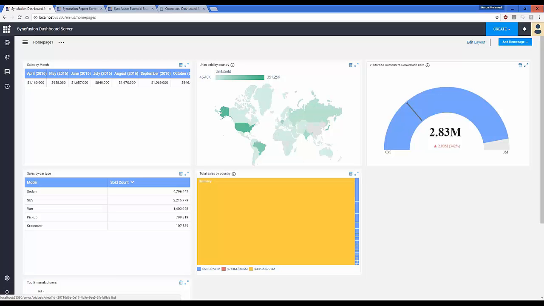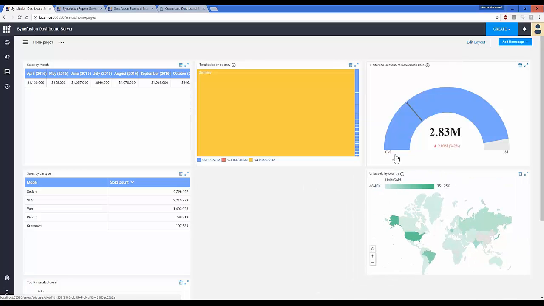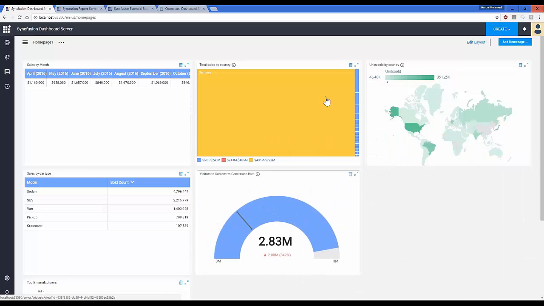Not only do I have the ability to mix and match widgets, I can also reposition them. This is a drag and drop interface that allows me to really customize my view here. Not only can I have multiple widgets from multiple dashboards on a home page, I can also have multiple home pages. From here you can create a new home page, and then you can start assigning widgets to those home pages.